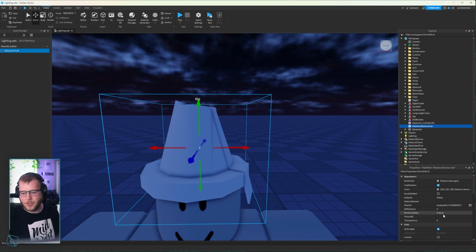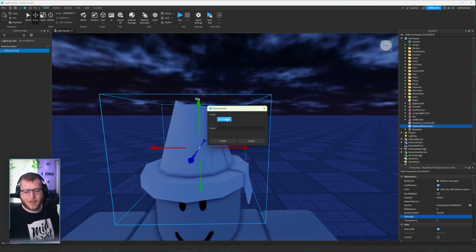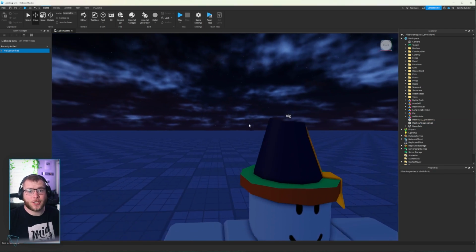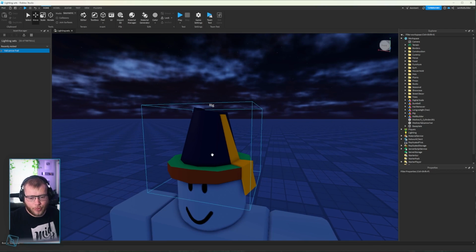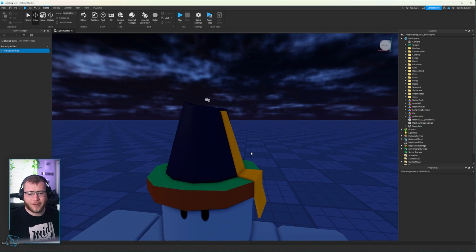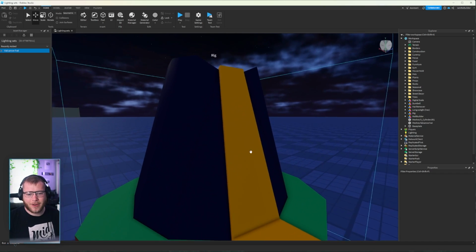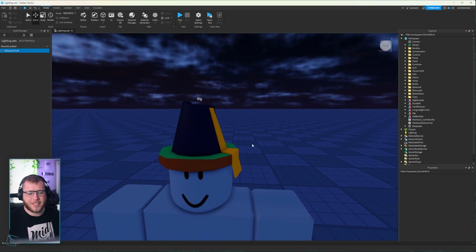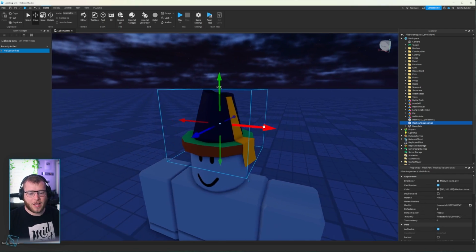The next thing you're going to want to do is go to your texture ID, click image, and choose the file from your computer. Now, it might take a little bit of time for your accessory's colors to show up because Roblox will have to approve whatever image you uploaded. However, now that Roblox has approved it, here is our hat. And it looks a lot better and a lot harder to see those imperfections. However, I would still recommend fixing them, especially if you want a lot of sales.